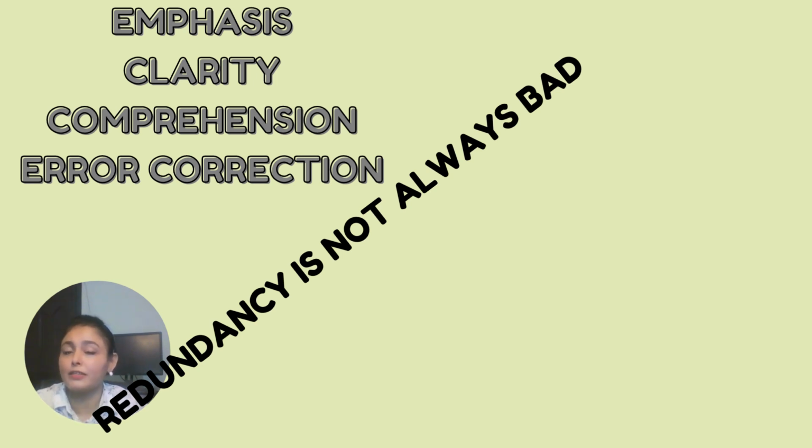For comprehension, also by using similar grammatical features and by using synonyms, you can communicate your purpose effectively. And for error correction, this is very important when you are talking about a very important topic that is often interpreted incorrectly. There you can use redundancy to keep your reader on track, on the same train of thought which you are having. So, in this way, if you are using redundancy in a good way, it will help you get good marks. It is not always bad.